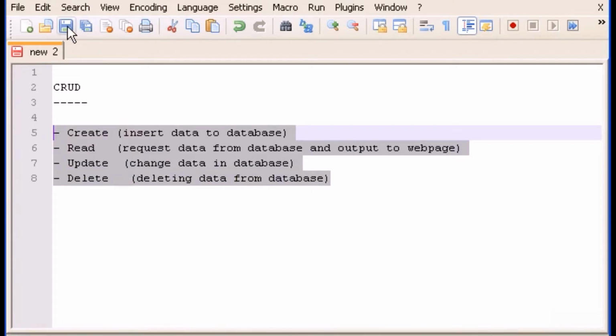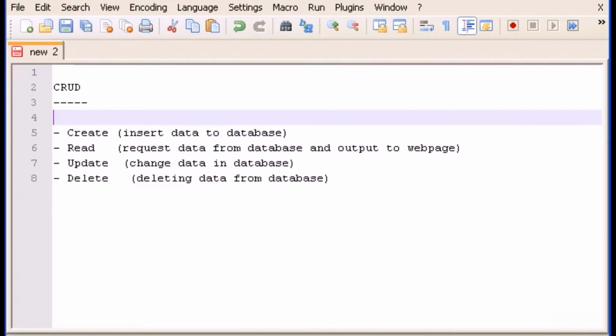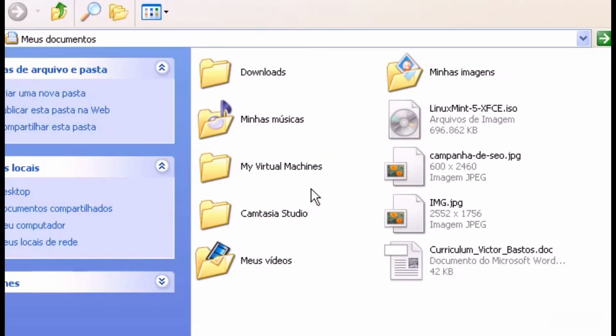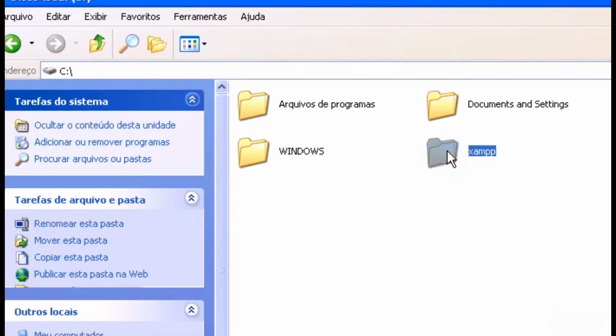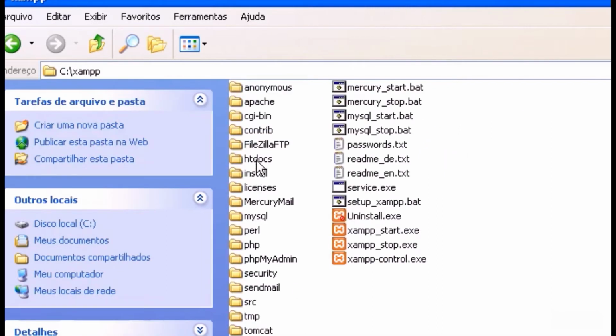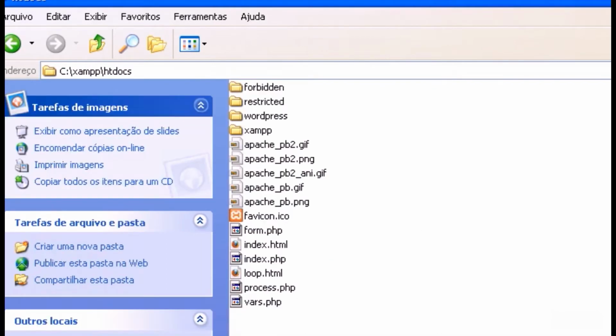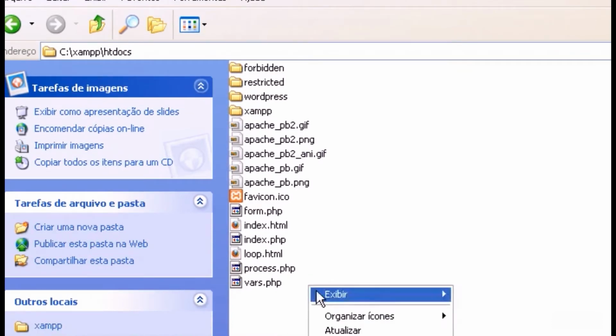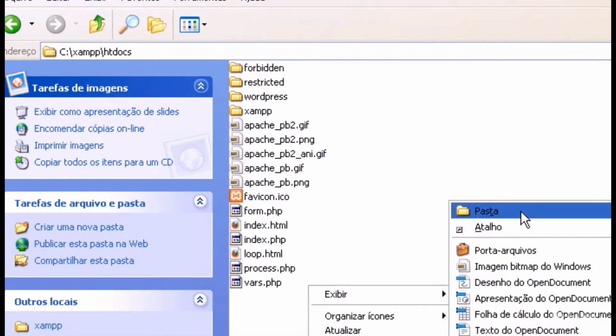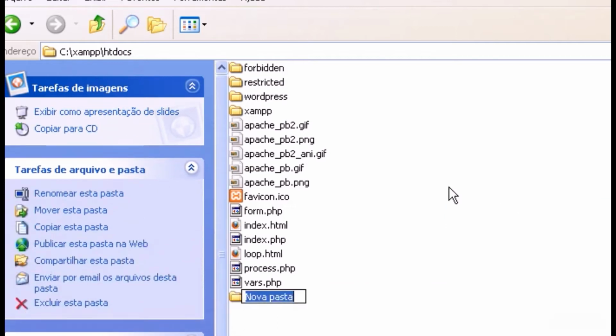So before we start writing some PHP code, I want you to go to your XAMPP directory, to your htdocs, and in here create a new directory and call it testsite.